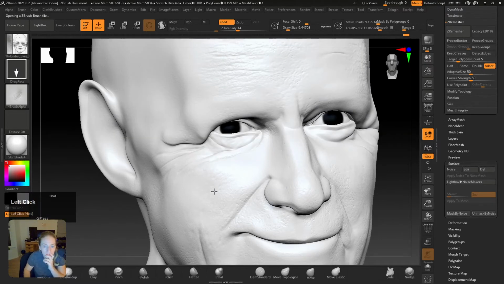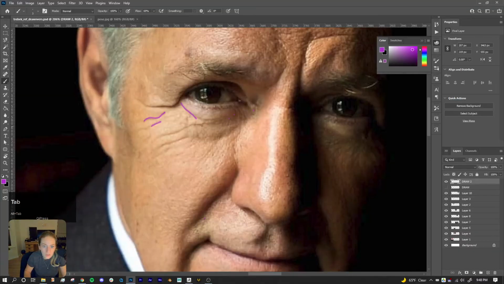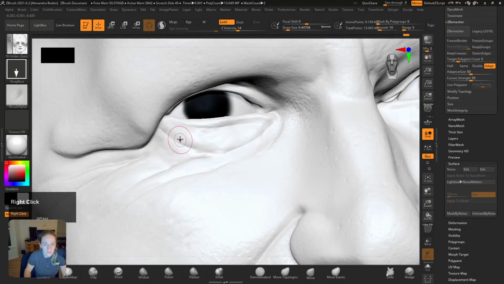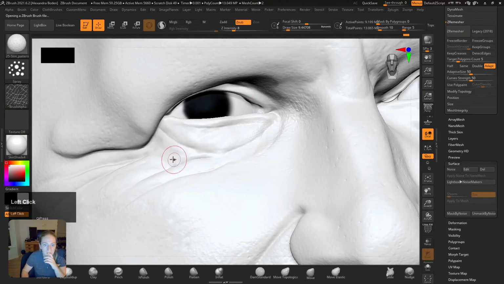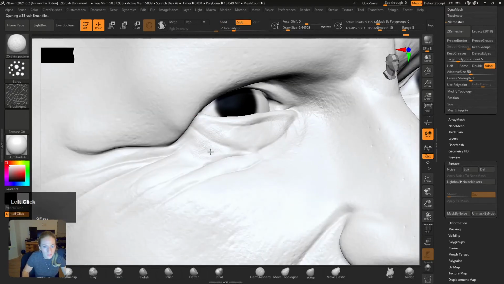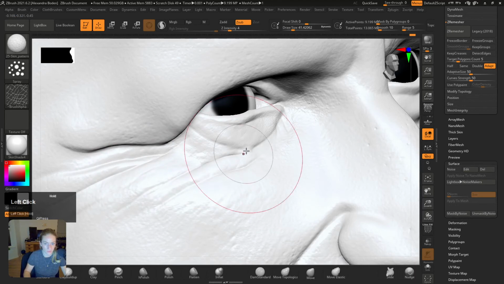This is the one that I tried that I didn't really love. Yeah, it's too bumpy. It doesn't look like under eyes to me. Maybe right here a little bit, where it's a little bit more fine. Yeah, but that doesn't look good there. Let's see, skin pattern. Yeah, that's a little bit better for under eye. Make it bigger and less intense. This is the brush for under eye.